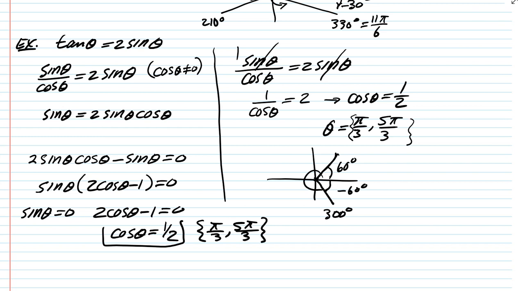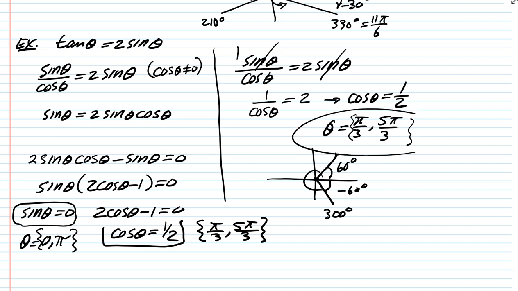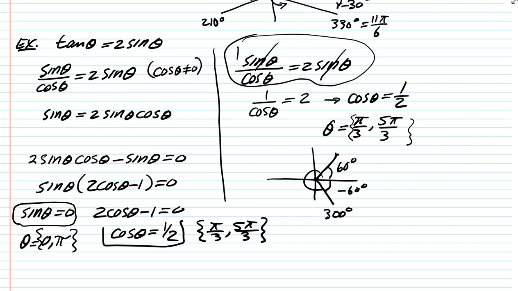Now, what about this part? Sine theta equals 0. Well, I can get a 0 out of that, couldn't I? When is sine theta 0? Well, theta is 0 or pi, isn't it? So notice I pick up 2 more solutions that I did not pick up here. Then what's the culprit here? What's the caveat? Well, it has to do with our very first step.